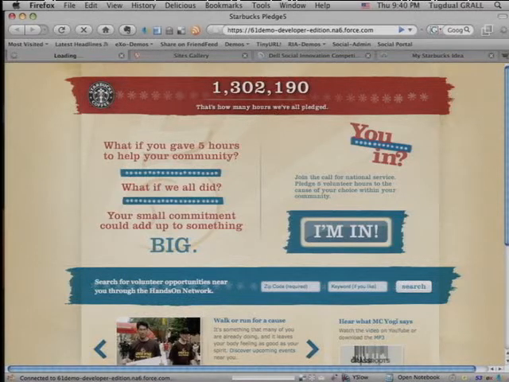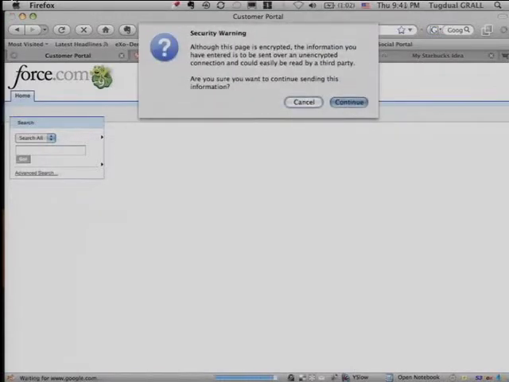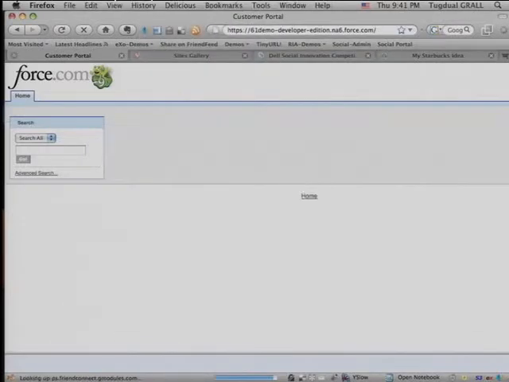So, the Force.com platform allows you to exercise various kinds of APIs. In particular, REST APIs are very easy on the platform. And what I've done here is built a site using a developer edition, which anybody can use today. Oh, by the way, security is a very big, important thing for enterprise customers. And that's why I'm willing to put up with the mixed security message there. And what I've got is kind of a customer portal site where my customers, who may be at arm's reach from me, still want to let me know about maybe some support issues that they have.